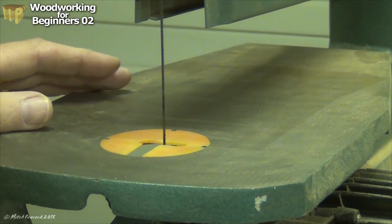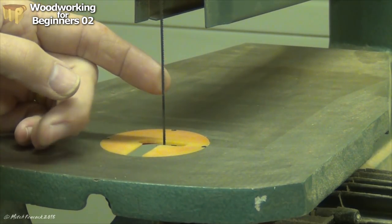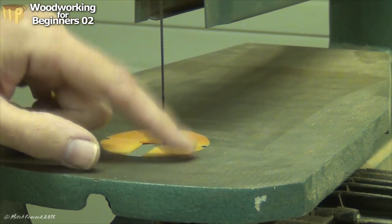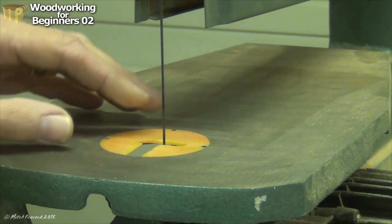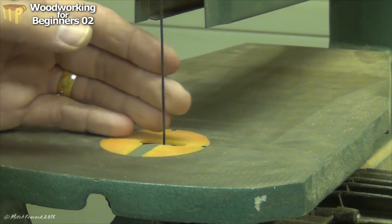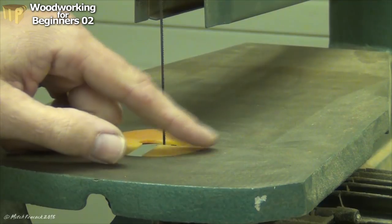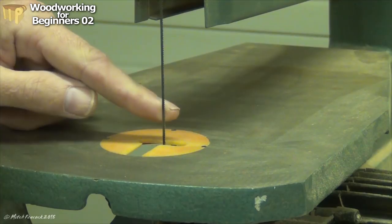Safety with the scroll saw is important. The blade is under quite a bit of tension and it will break occasionally, so you should be wearing eye protection. It can be a bit noisy, so ear defenders are a good idea. The blade cuts on the downward stroke, so it should be pulling the work down into the table the whole time, but occasionally it will try and lift it as it comes back up — so the main thing is to hold your work down firmly to the table. I've got the blade pointing out towards the right hand side of the machine, which is just the way I prefer to work — it can point forwards as well. The important thing is that the cut you're making should always be fed into the front of the blade, never sideways, because that's where it will bind and break.